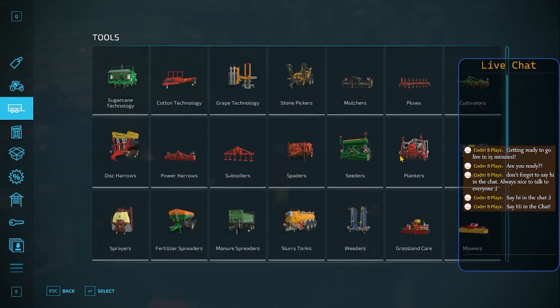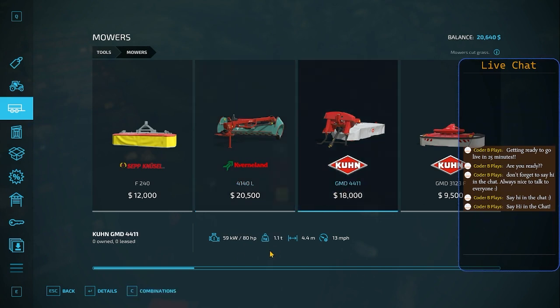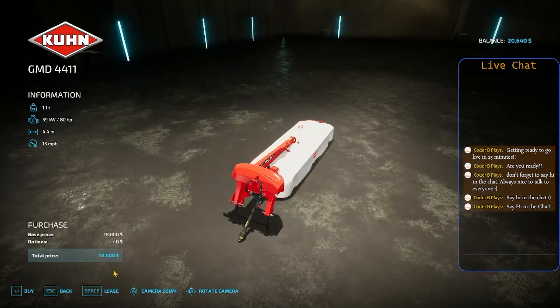Mowers, mowers, mowers. See that? Now this is the one that was cheap. It's 20,500. I could just afford this. 85 horsepower, so I can even use the smaller tractor on this. This one is a back one. 18,080 horsepower. This one just goes to one side. Okay, so that one I could get.